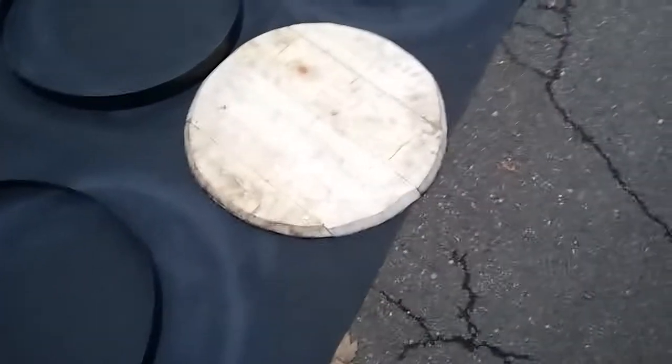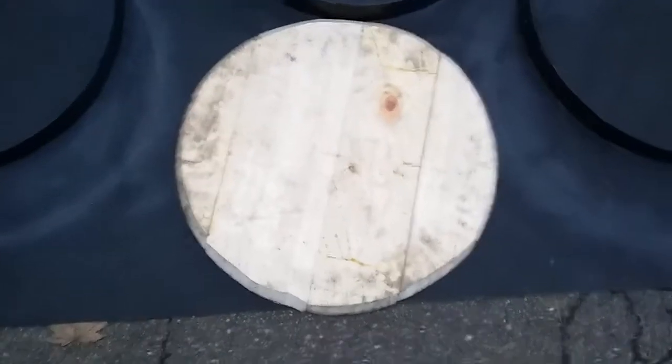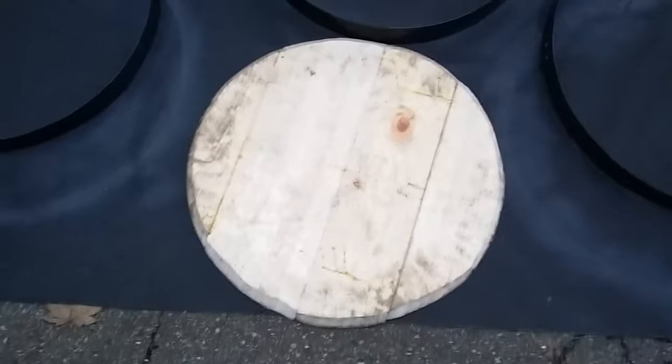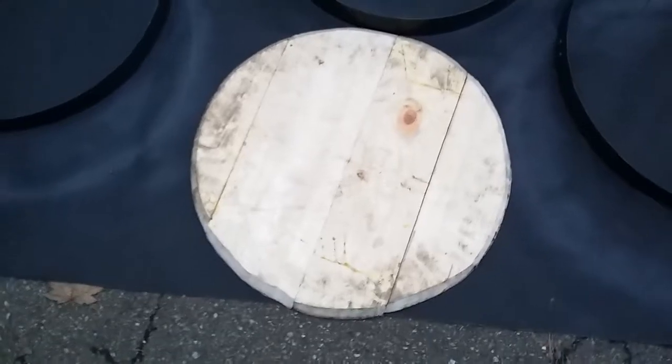Yeah, this is the underside of it. As you can see, the edges are sort of beveled to fit into the barrel that I am doing. It's not exactly perfect, nor were the actual lids and the bottom perfect for the barrel when it was first constructed. But anyway, this is it.